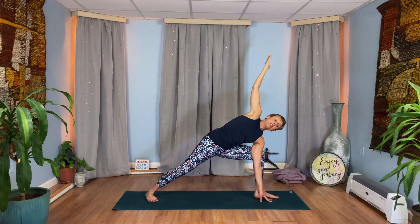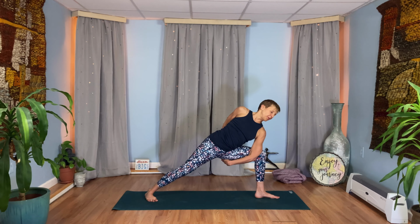Take your top arm back up and wrap it around behind your back, half bind or full bind. Imagine if we were all more open and receptive. Take a big breath in and a long breath out. If we all had a little more space for ourselves, and if we gave each other a little more space. Take a big breath in and a big breath out.